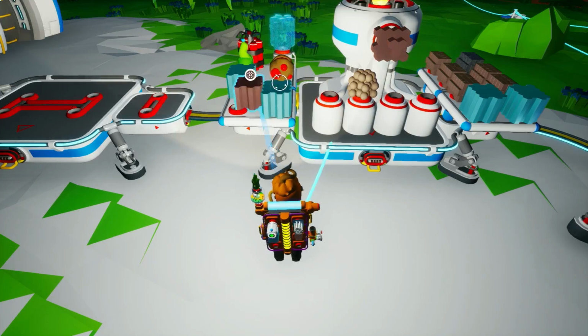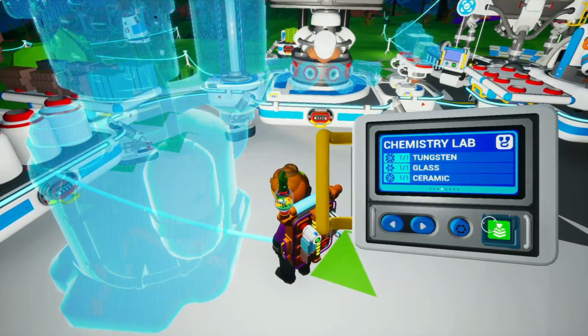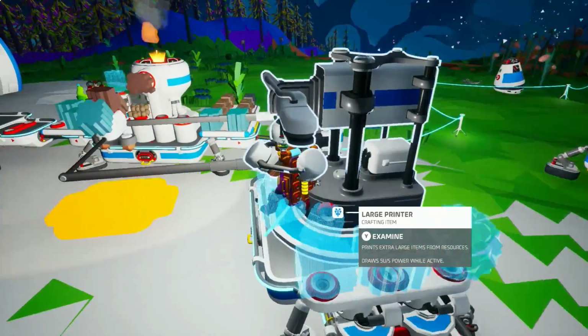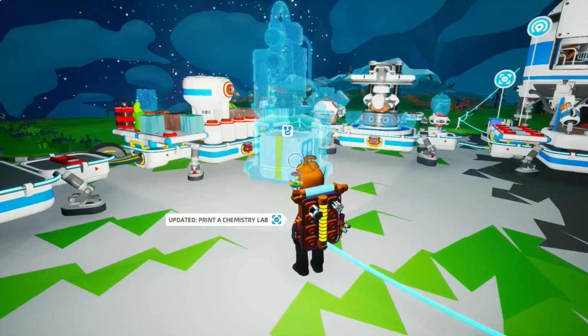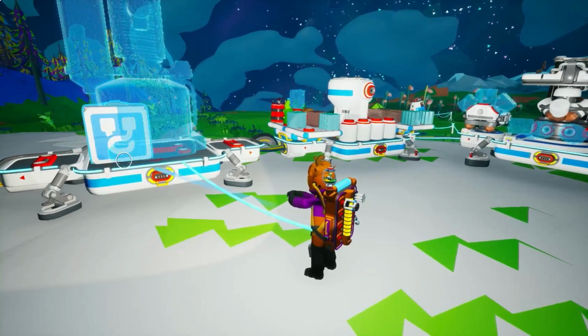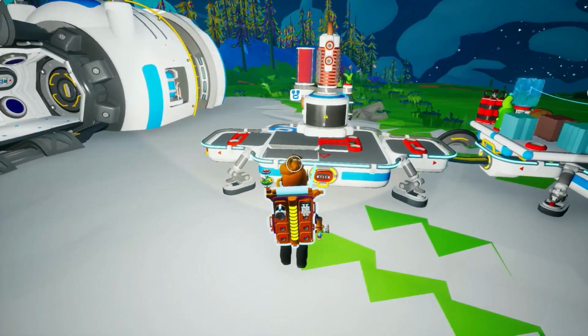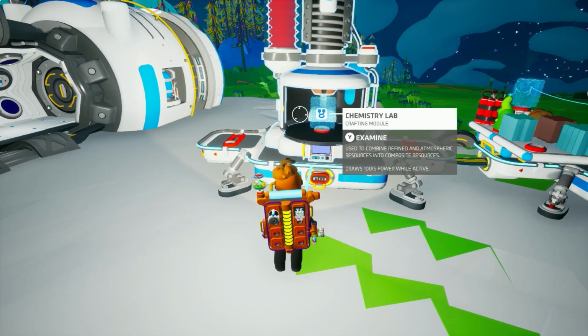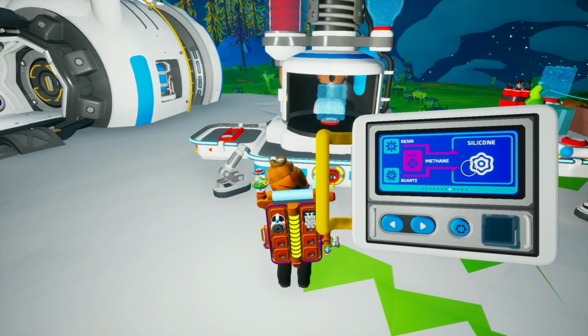Okay, the ceramic is done smelting. And now I can print the chemistry lab, which is a very important and handy dandy tool to have. Okay, chemistry lab complete. Very nice. I'll unpack this bad boy. Ah, it's beautiful. You can now craft advanced stuff, like really advanced stuff.